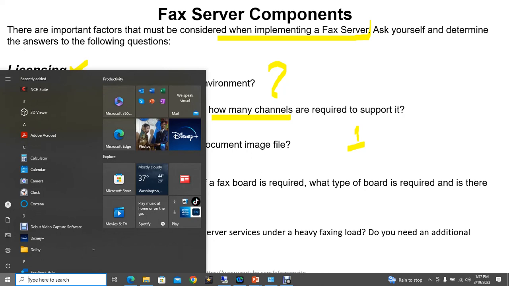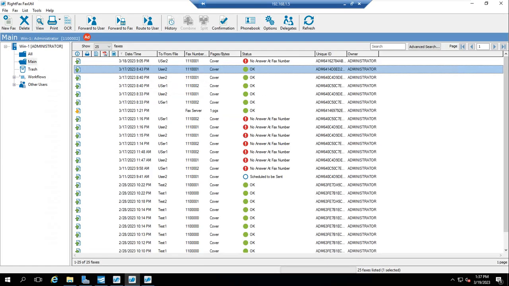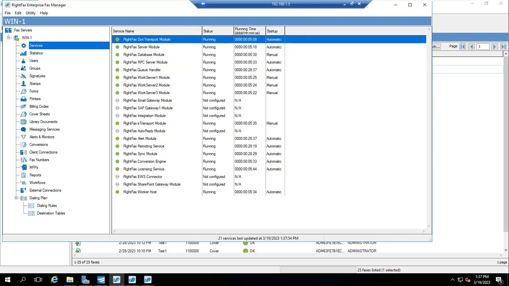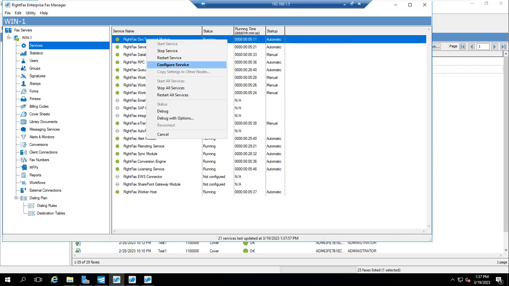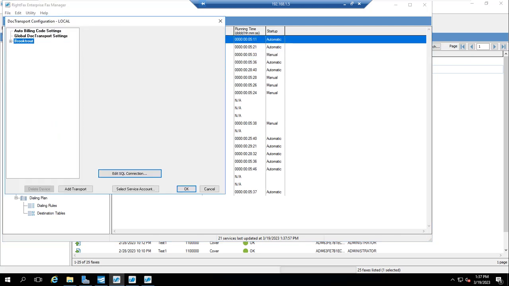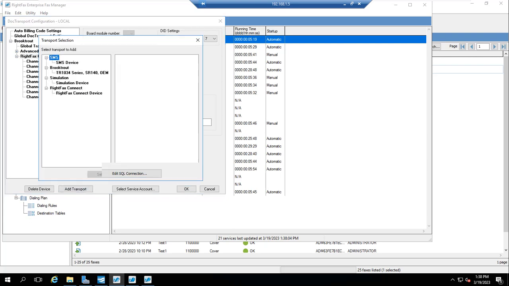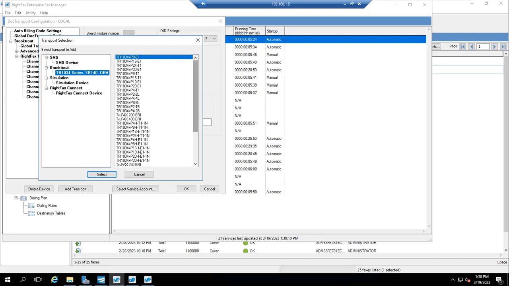And the meaning of this one, let me show you here. So if we go to this, yes, doc transport server only. So configure this. You can see here, you can add a couple of things. Okay, like add doc transport. So you can see here multiple things. These are some boards, name of the board. If you want to, you can use it, and if you want to use boardless solution, that is also available.